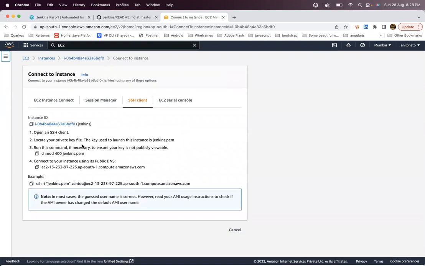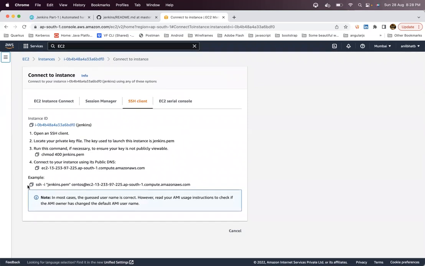It provides us with the steps we can follow to log into the instance. We just need to copy this particular SSH command. This is the SSH command that is used to connect to our EC2 machine from the terminal, right?